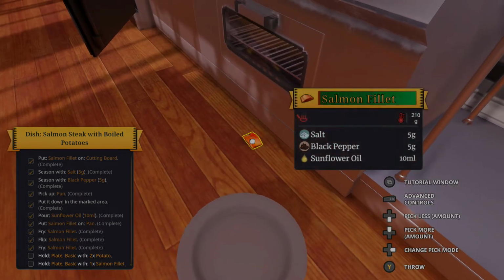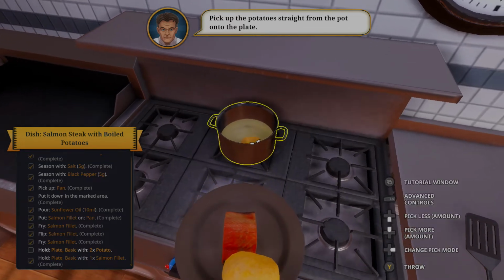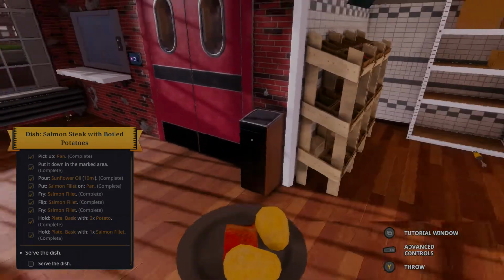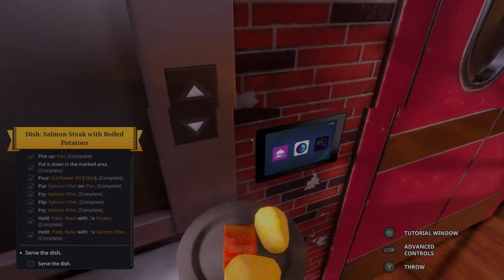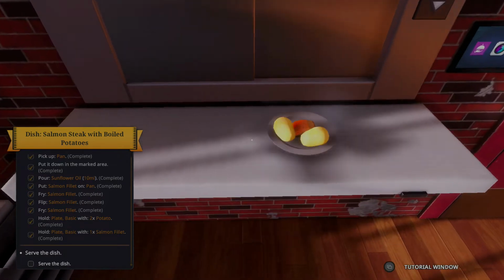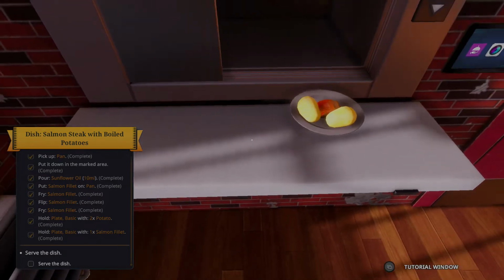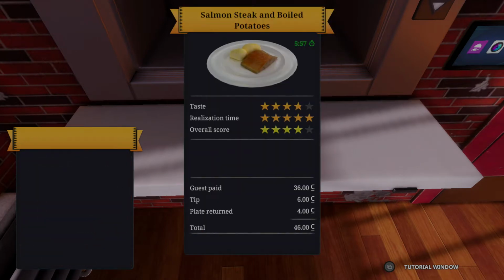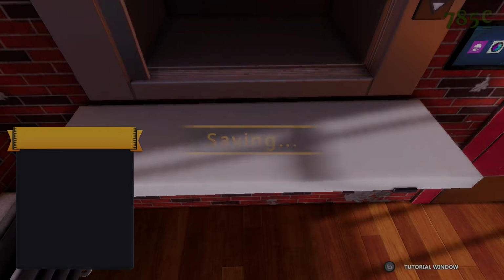Come here. Come here, Mr. Filet. Thank you. My potatoes are burning. Alright. Serve the dish. I just put it right here, right? And then I say, Choubois, Choubois. Hey, not bad, not bad. Let's go. They paid 36 C's for that.